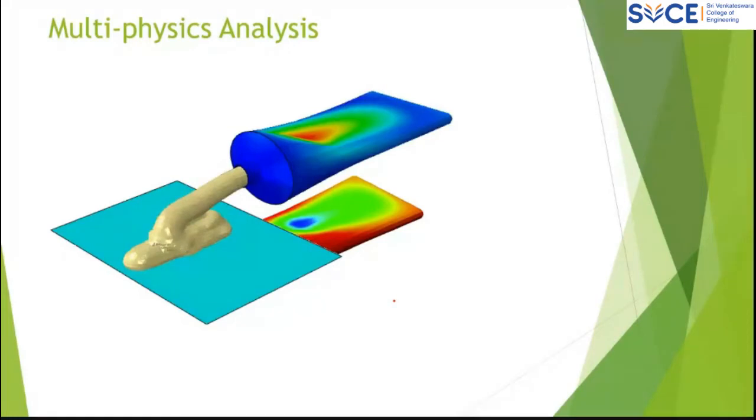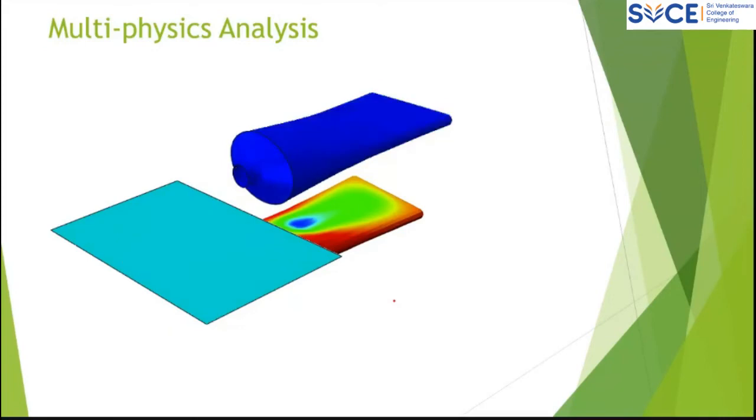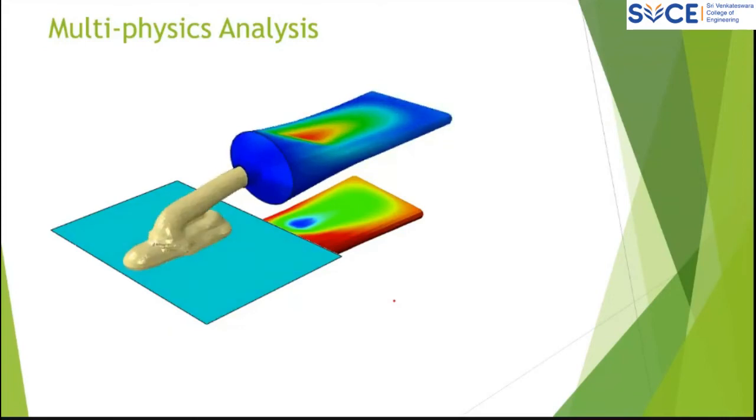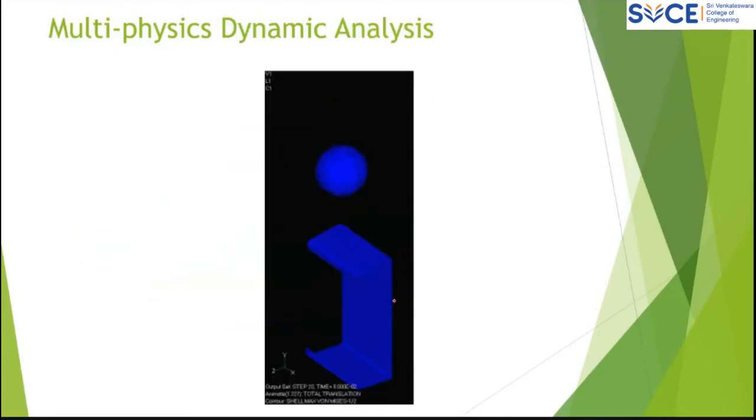Okay, you can see, right? How your toothpaste is coming out. Similarly, even for a Gillette blade, there is analysis related to that. So what is the blade angle to cut your hair without affecting your skin, right? And this is another dynamic analysis, what happens when a particular ball is hitting a particular object, right? How it generates. So what is the stress generated? Okay.